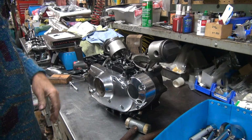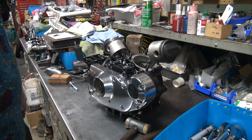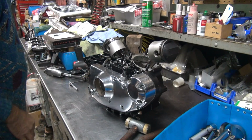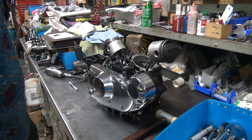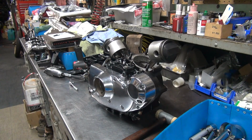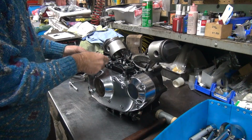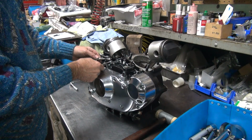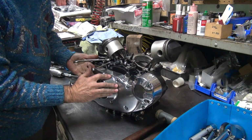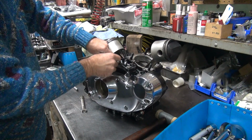Okay, now what we need to do is unadjust these lifters. When we put the top end on there, we can readjust the valves and put the top end on without fighting the lifters too much. So what we need to do is get our 1/2 inch and 7/16 wrenches. You don't want to just screw in the 7/16 and try to loosen it. You want to get the 1/2 inch on there and move them both together. So you've got both wrenches working at one time, it works a lot easier.